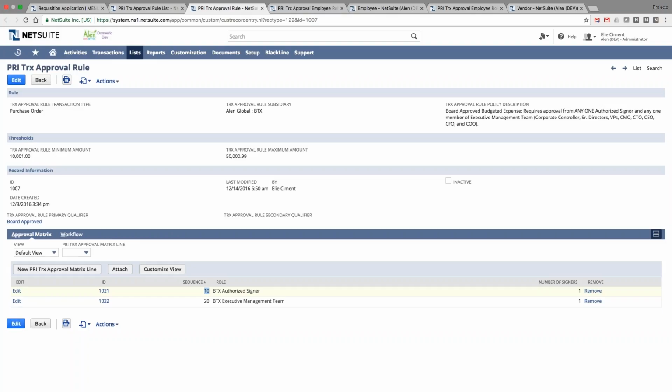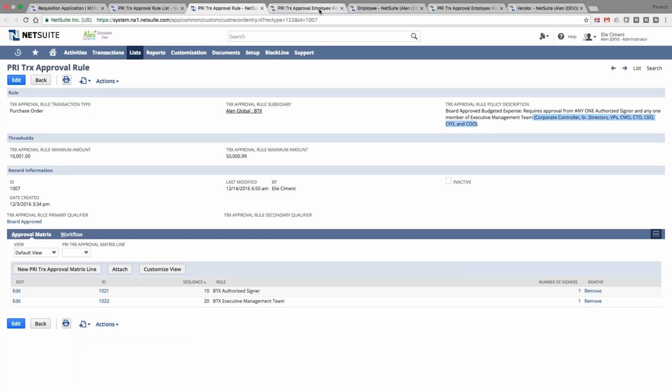As the text above says, any one authorized signer, so there's one authorized signer required. We have an authorized signer, which is a role, and the number 1 over here, which tells us that we only need one authorized signer, as well as the PTX executive management team, also one signer from that list, and all these individuals would be assigned to that role.